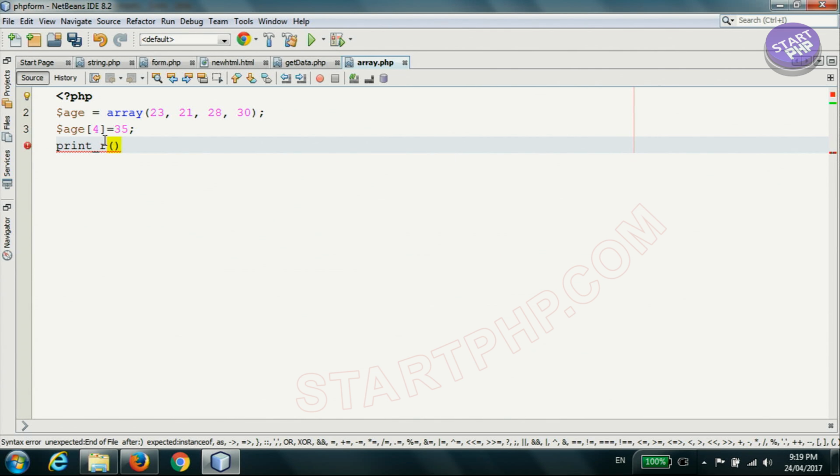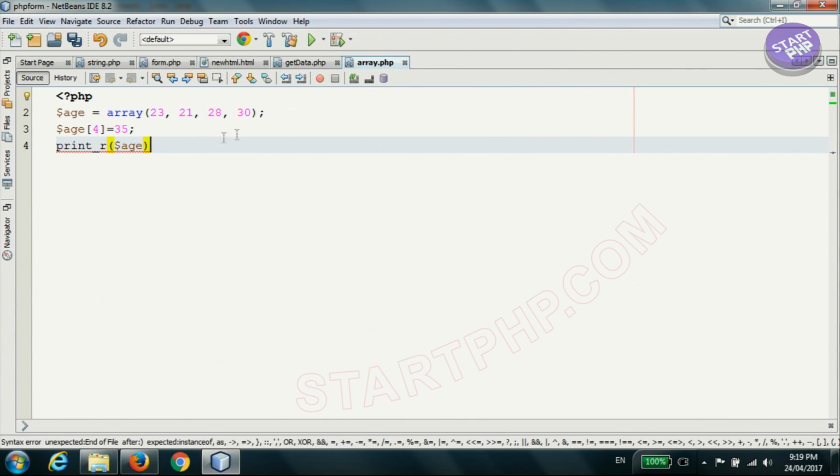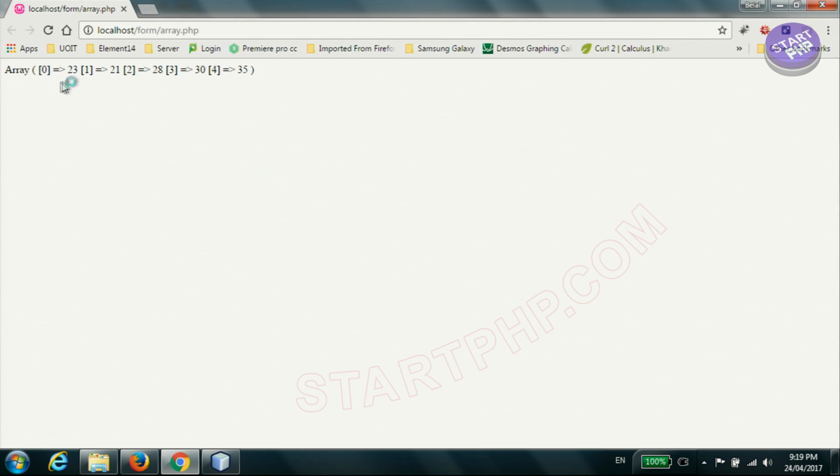Let's just type print_r $age. So this will automatically print all the values of the array. So I'm going to run the file. Here is element 0.